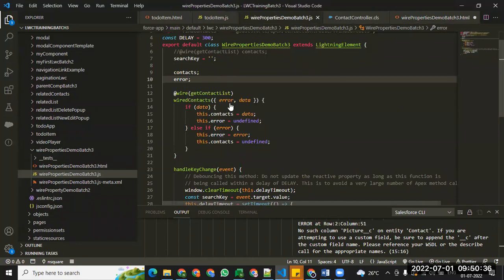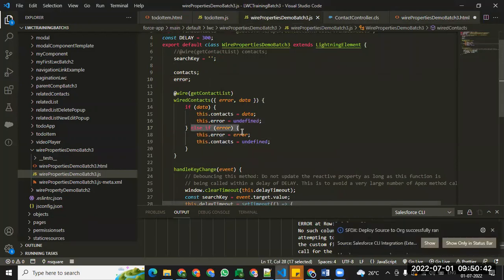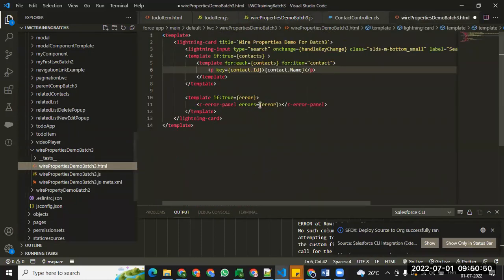I'm just taking this error variable, because if any error occurs, that error will get assigned to this local variable here in the JavaScript. This is the variable that we will be using.